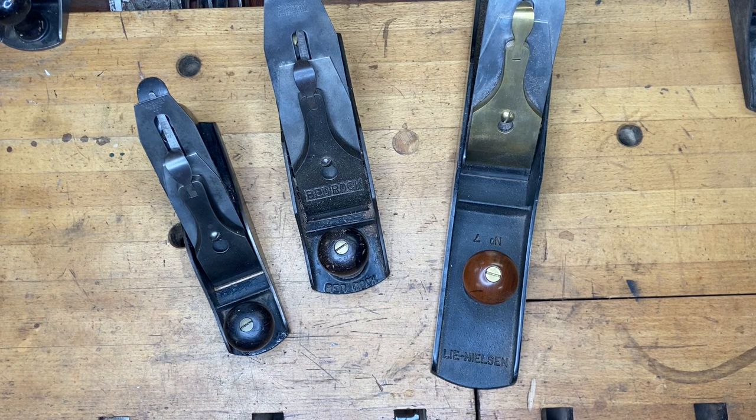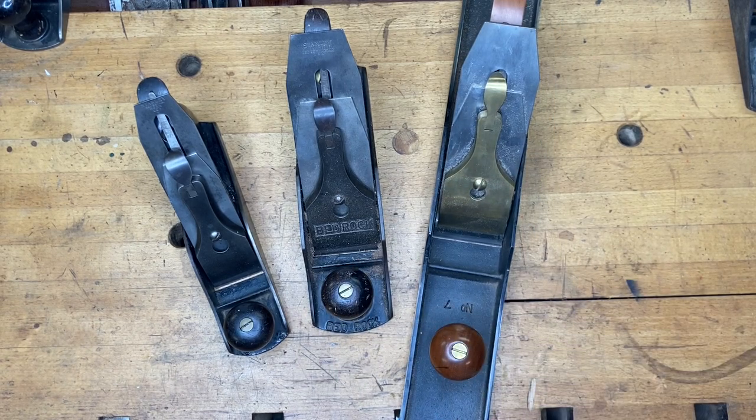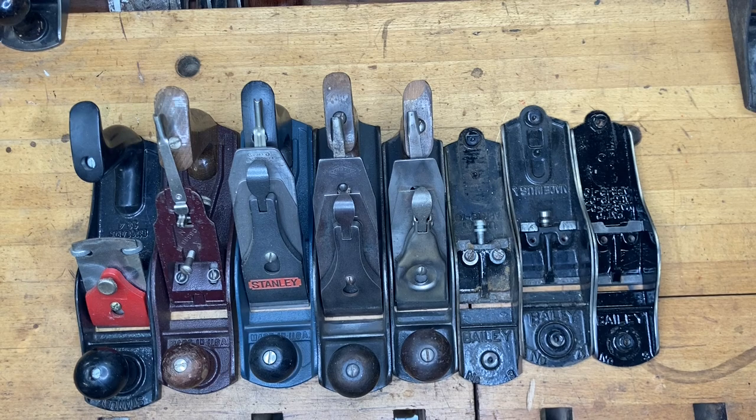So we need to break it down and look at why the Bedrock was the best, and why Lee Nielsen and Wood River chose to copy it. I want to qualify the claim that Bedrock is the best, explain why Lee Nielsen copied it. But before we get there, let's first cover what not to buy — what to avoid when you're out there looking for your first hand plane.